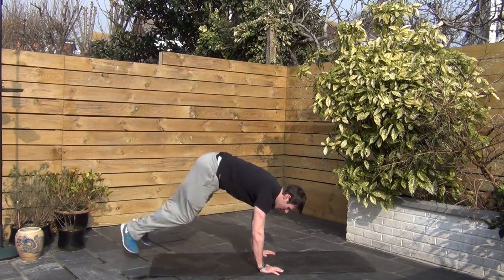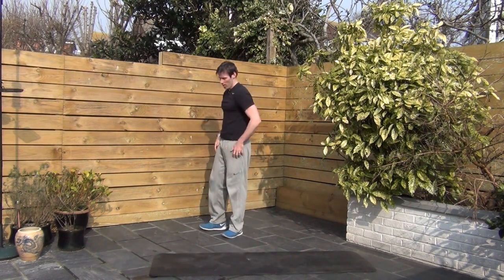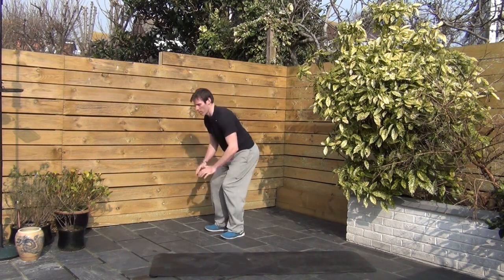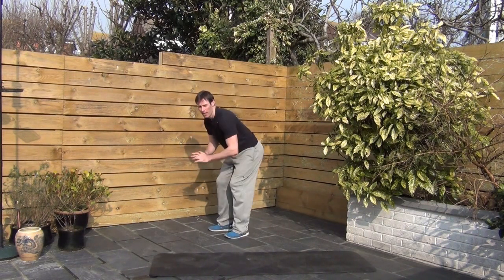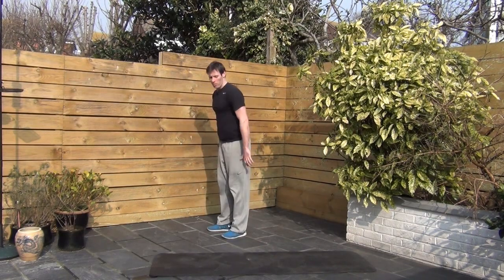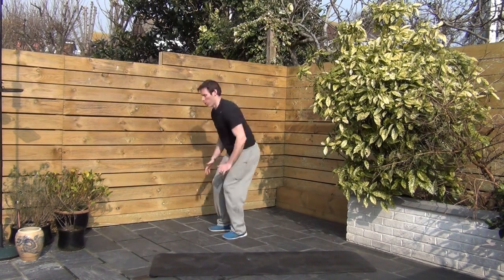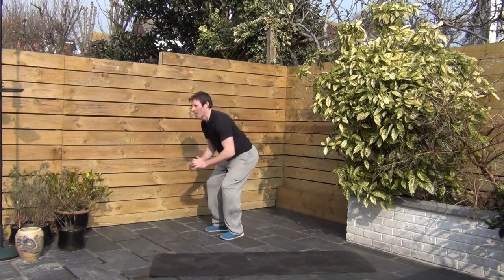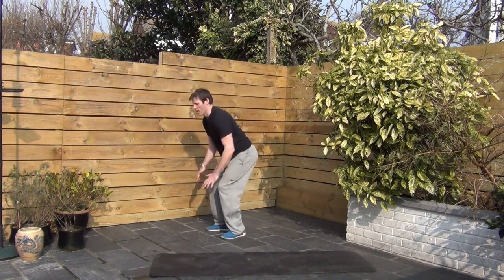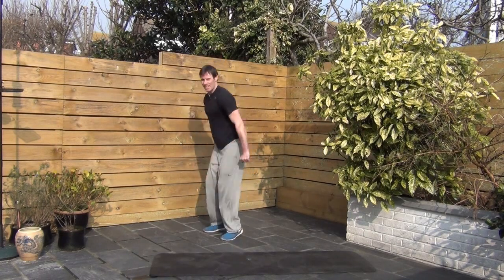Two, one, up. From there we're going frog hops. Frog hops is just a little spring — quarter squat, spring straight up. If you can't do this, if you've got bad knees, then just up and down quickly will do the job. This is quarter squats, it's meant to be quick. If you're doing it quick, just start to feel the old fires burn up as well. Come on, keep moving.